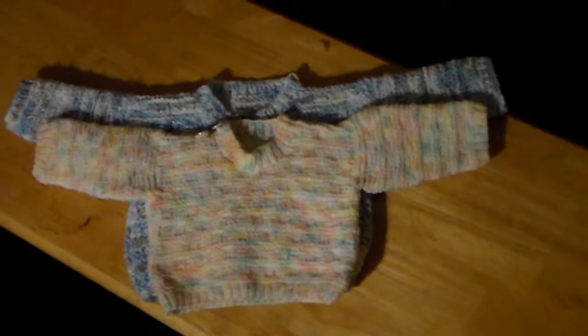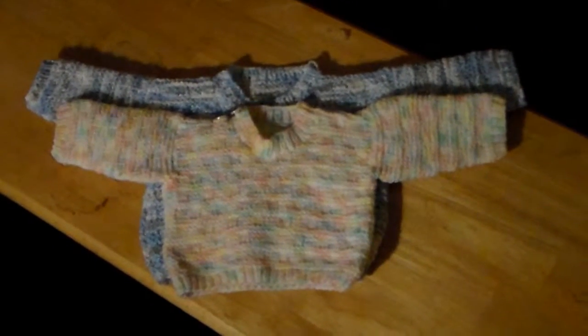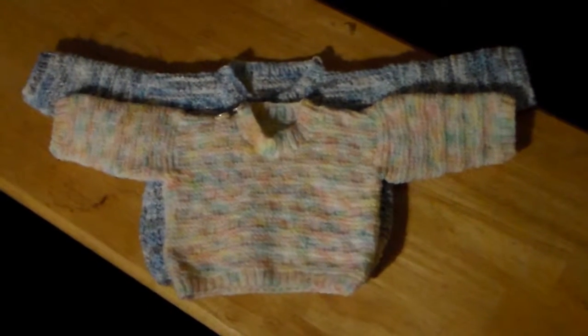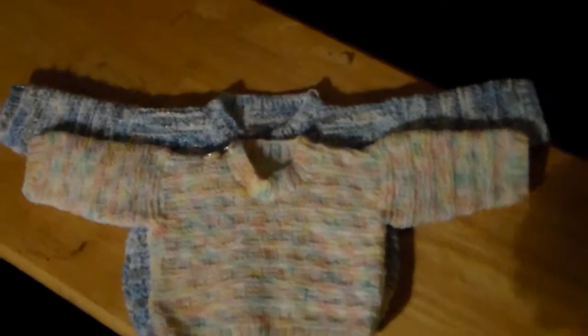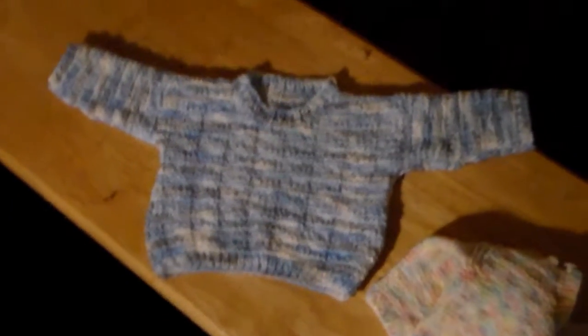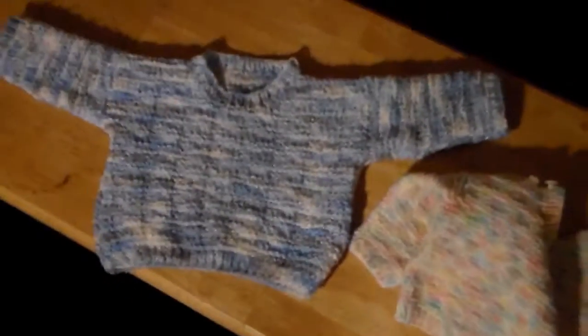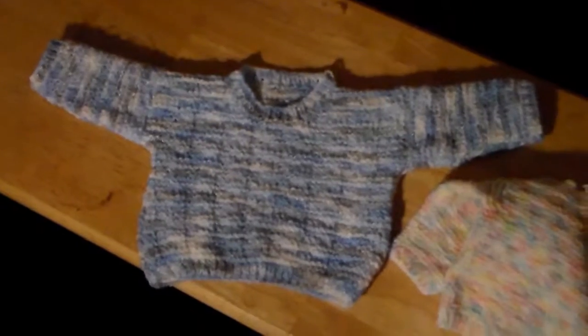So there are the two sweaters. The original one that was Emily's, and then the new one for the baby boy. Let's see if I can move that away so you can see the finished product. And I'm pretty happy about it. It's kind of dark now. Pretty happy. Looks cute.